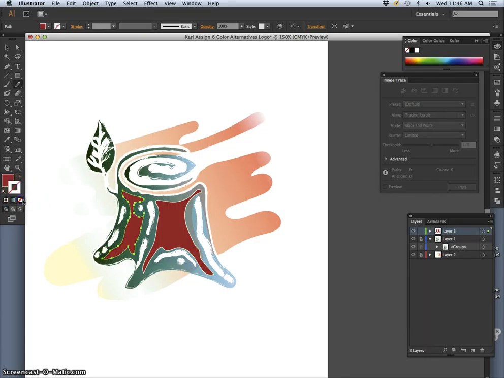And I'm going to turn off the stroke for these. It has a thin white stroke I don't want. All right. Now I can play with the opacity of those.